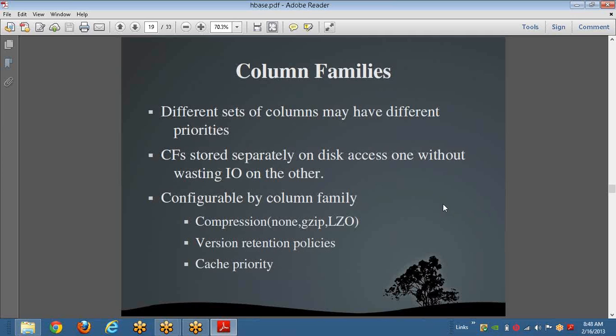So column families are stored separately on disk, so you can access one without wasting the IO on the other. Basically there is no row level locking concept, because they are stored in different formats, and each of the columns itself is stored differently.